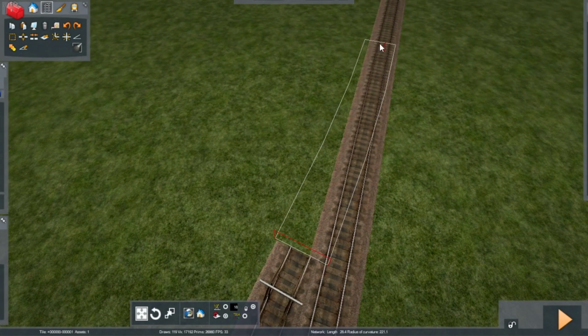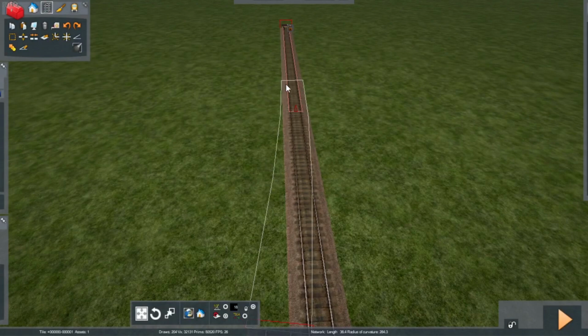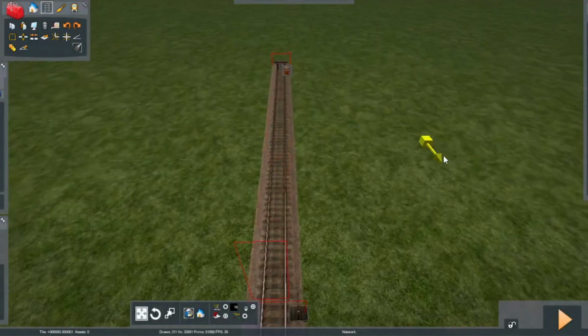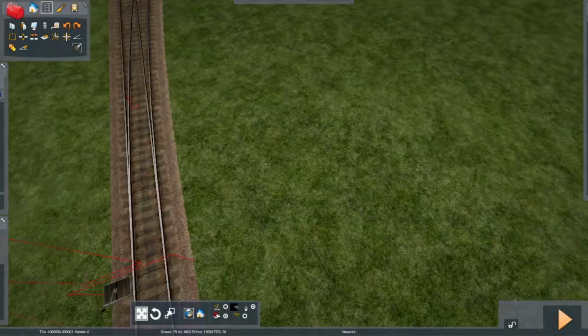And then you're going to need to click Control. It should just snap on. Yeah, there we go, look, it just snaps on. Once it snaps on, you can click, and boom, it is now connected.